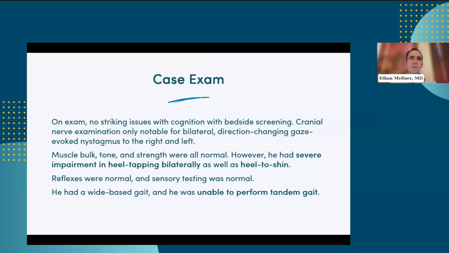So at the time that I was examining him in the clinic, again, many years into when this started, the most notable things were really related to cerebellar dysfunction. We didn't necessarily have the time to do in-depth cognitive testing. He was able to participate in the encounter fully. The things that really stood out: he had this bilateral direction-changing nystagmus, clearly indicating some sort of cerebellar problem. He had lots of impairment using his hands for rapid movement, as well as his legs, and a very wide-based gait. Couldn't do heel to toe, couldn't tandem. So the most dominant physical manifestations were all related to this cerebellar dysfunction.